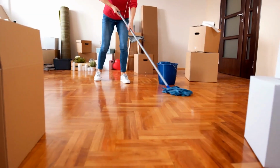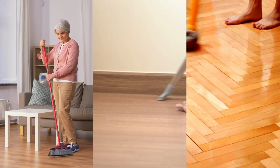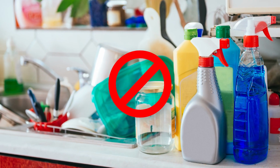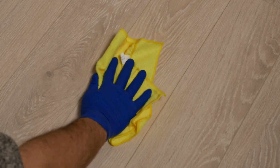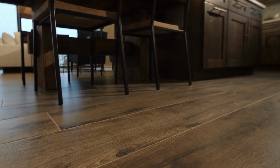Cleaning hardwood floors doesn't have to be a daunting task. Regular maintenance, including sweeping or vacuuming and mopping with a damp mop, can keep your floors looking their best. Avoid using harsh chemicals and wipe up spills immediately to prevent damage. With these tips and tricks, you can enjoy your beautiful hardwood floors for years to come.